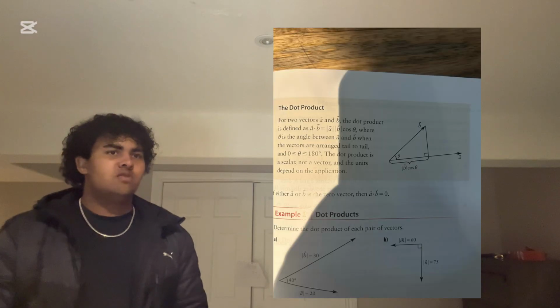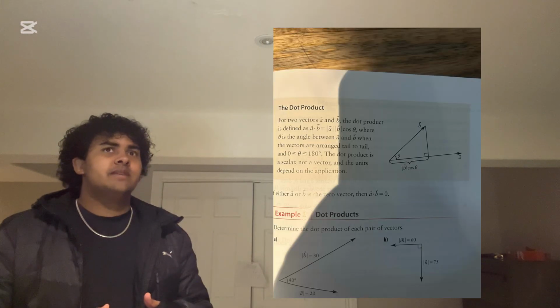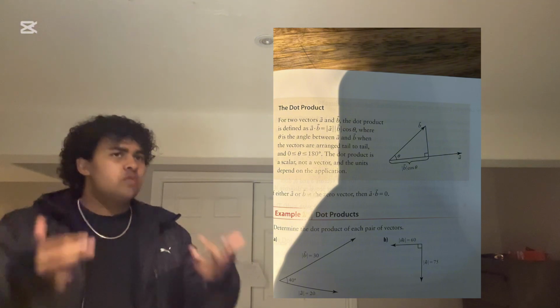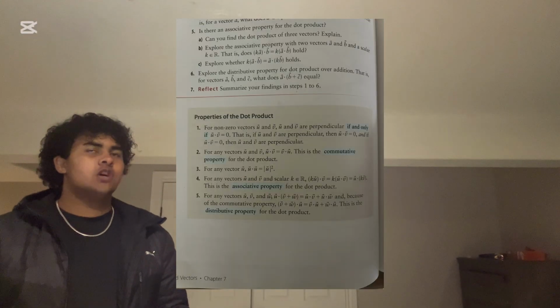The dot product is taking 2 vectors and multiplying them together to create a scalar, which is just magnitude and not direction. When doing the dot product of a geometric vector, we take 2 vectors' magnitude and multiply them by the cos of the angle between them. When multiplying a Cartesian vector, we take the components xy or xyz, multiply them together and add them together to get its magnitude. If the dot product of 2 vectors is 0, that means the 2 vectors are perpendicular.